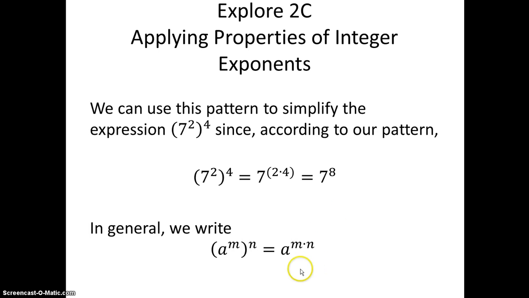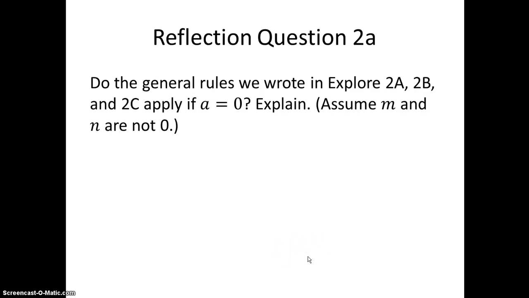In general, what we say is if you have some number raised to a power and that whole power is raised to another power, then all I do is multiply the exponents together like this. Remember to write these reflection questions down, come up with an answer, and we'll discuss your answers in class.